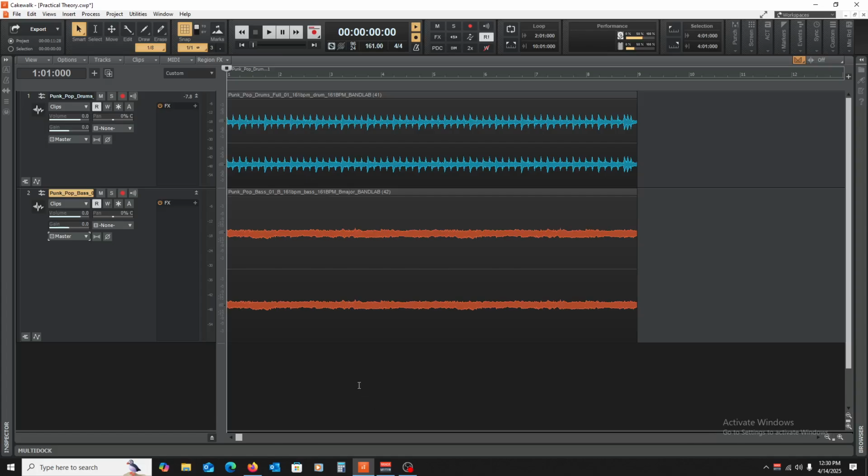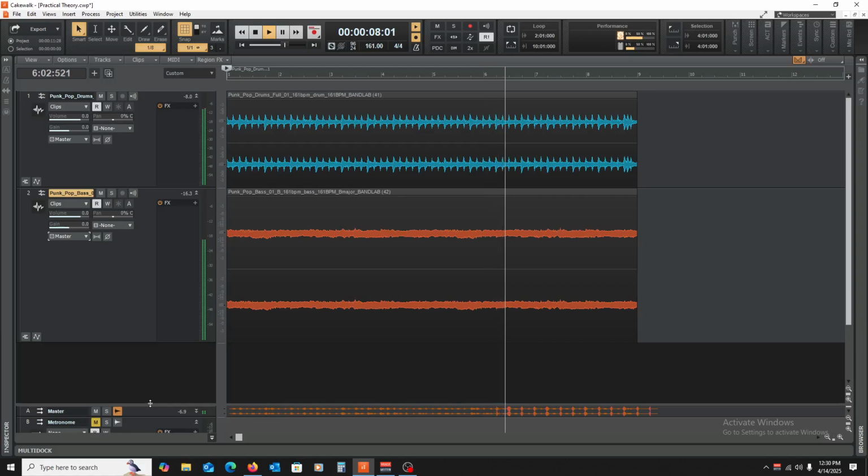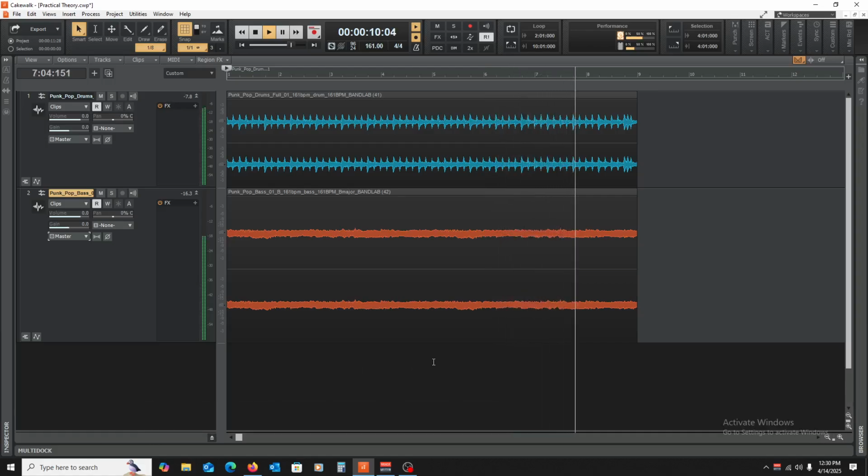And if we play them both together, okay, a nice simple little bass line.